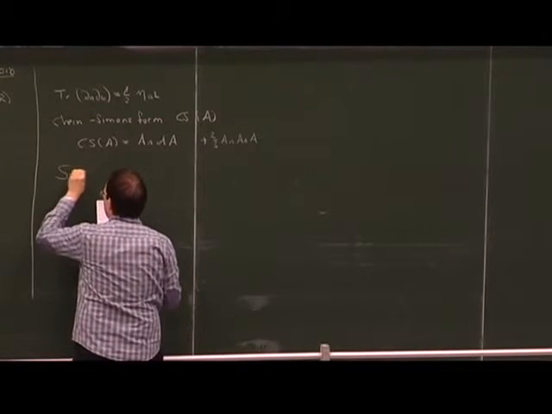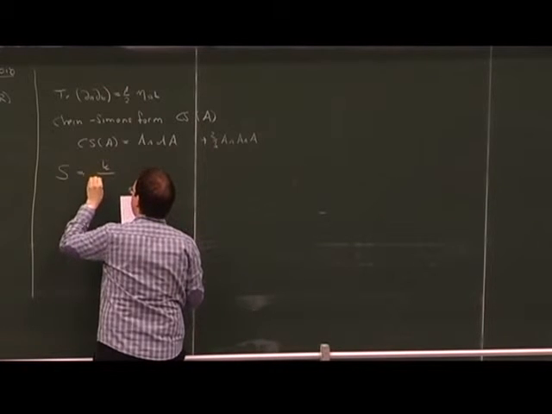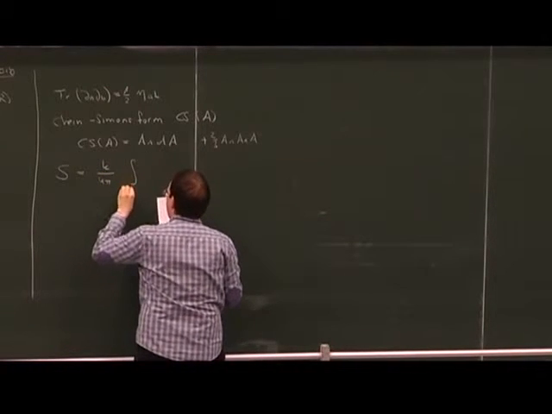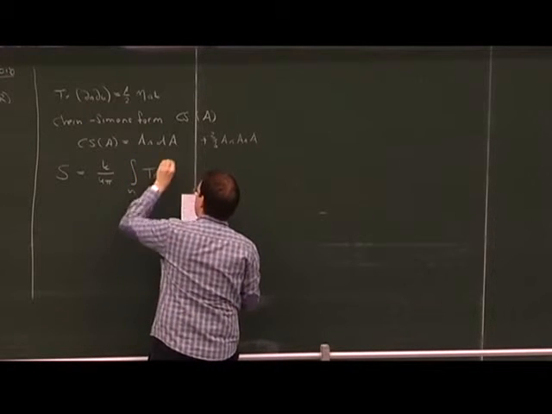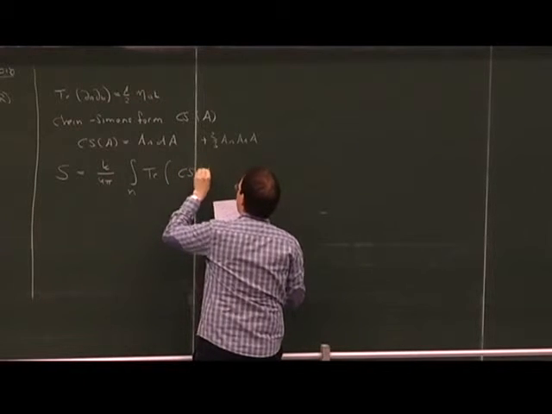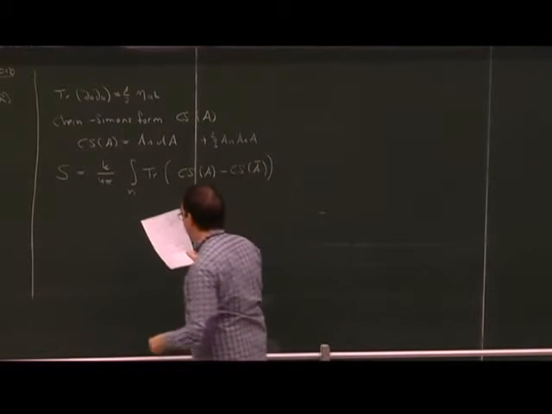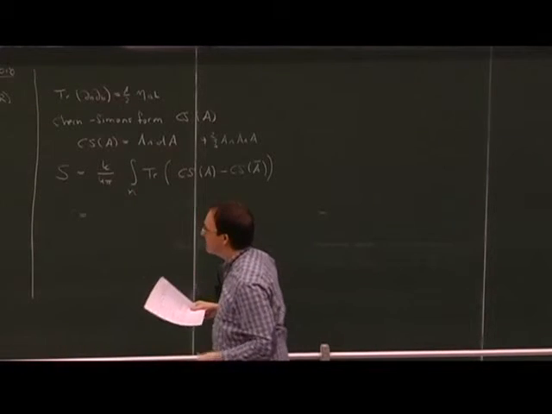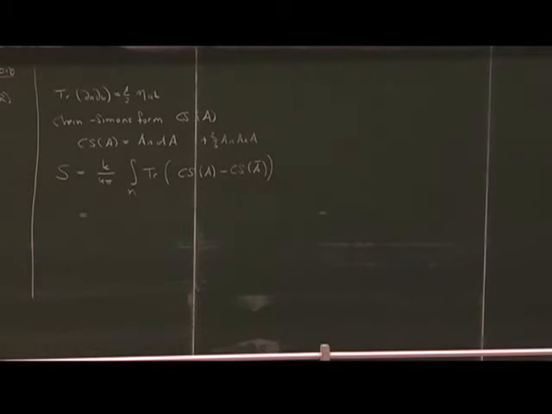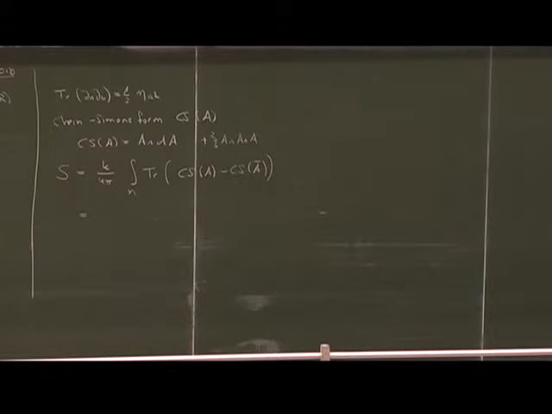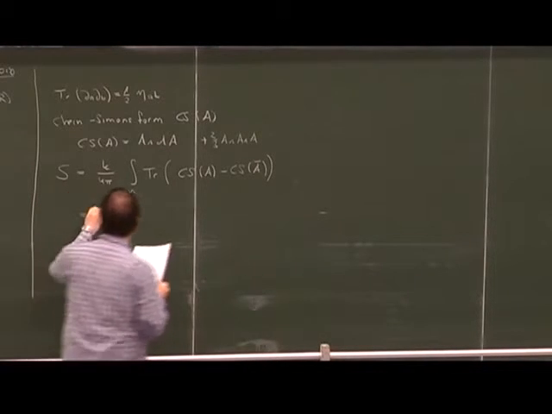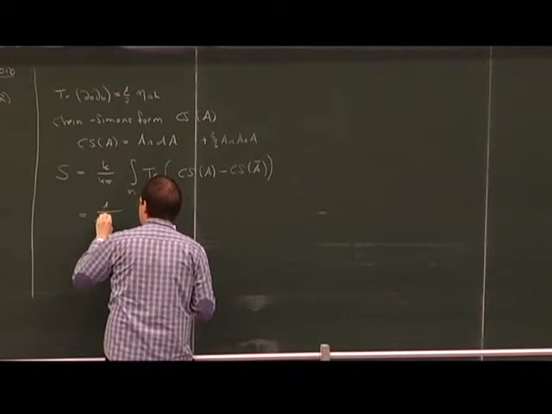And then what you can write down, the simplest action you can think of, is basically something like k divided by 4 pi, and I tell you later what k is. I integrate just this form here, take the trace beforehand, and integrate it over my 3-dimensional manifold. I take the difference. Okay? And if you now go back, this is a good exercise. If you've successfully completed that exercise, I can give you another exercise, which is even more complicated, but then you can write on paper: plug in A and A bar. You will get it next time on Thursday. So, plug these two in, calculate what happens, and what you get is your prefactor. I fixed this prefactor for you because I tell you later what k is.